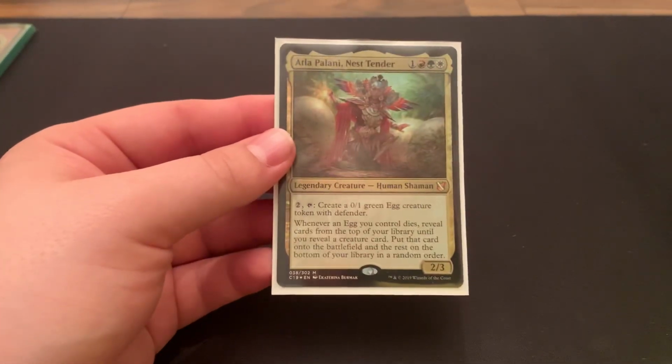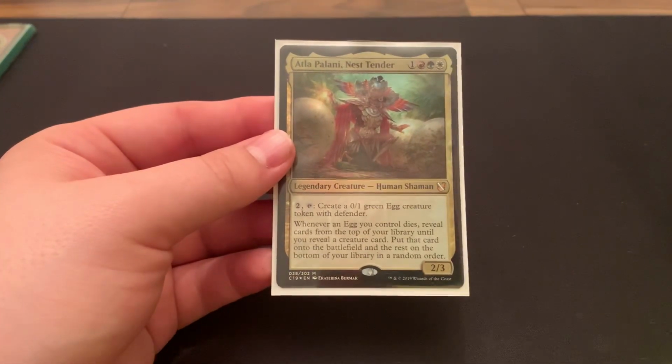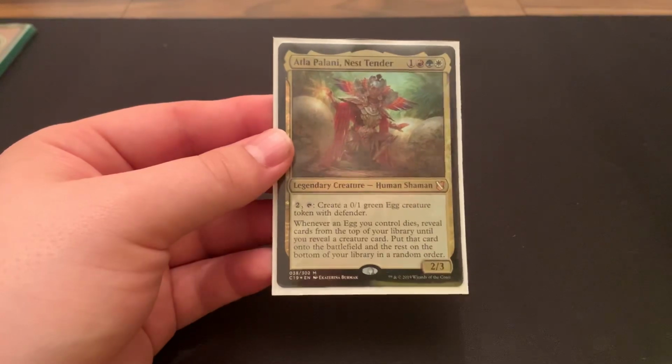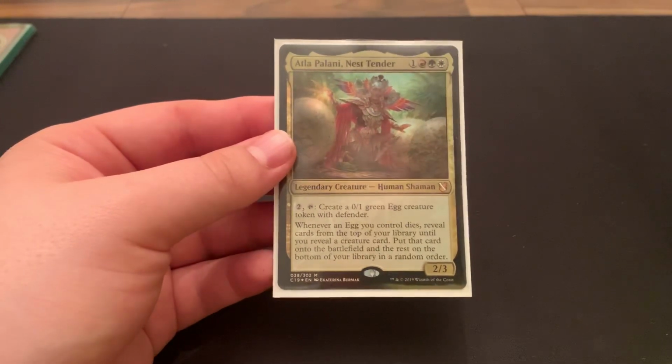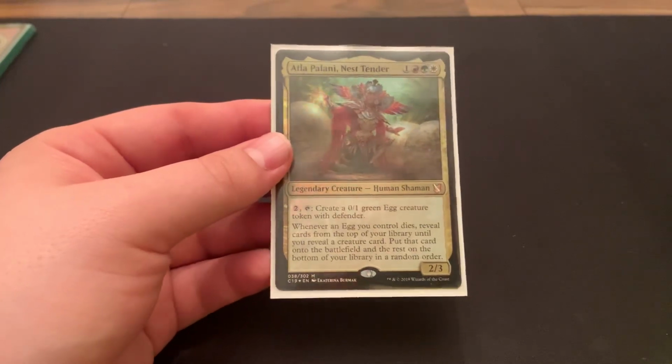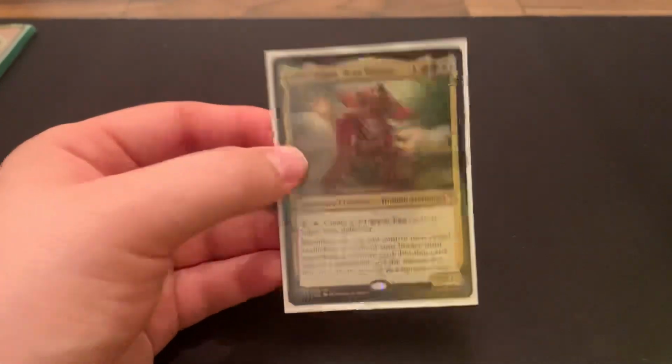Hello everyone, today I'm going to be doing a deck tech for my Atla deck. The whole point of this deck, there's no combo really to it. It's just kind of make eggs, kill them, and then rip out big stinky boys and play them. So it's just kind of Naya. That's what I'm going for.